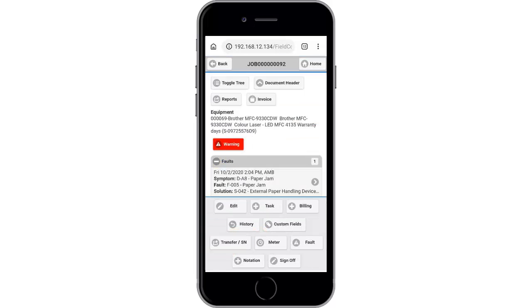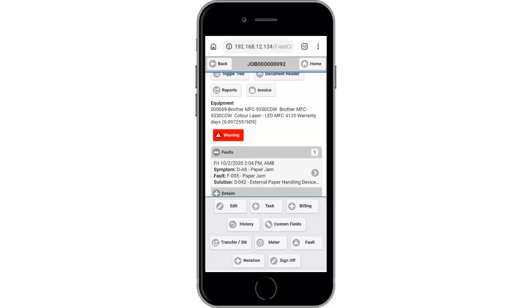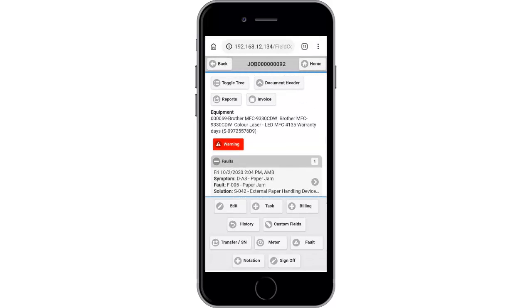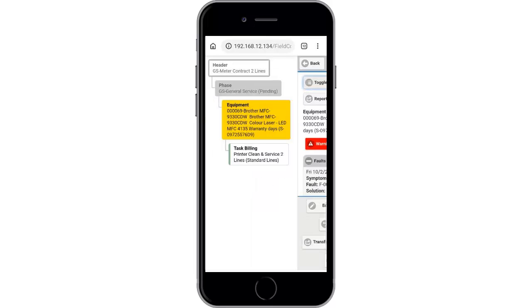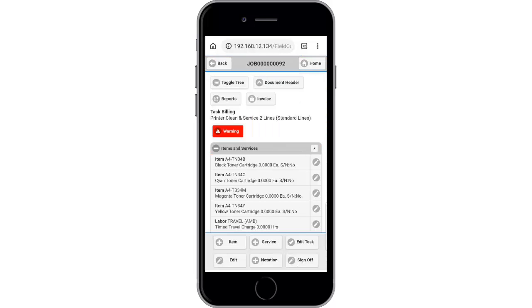The tree is generally used for jobs that are project-orientated or where existing details already on a job need to be reviewed or edited. The tree appears similar to the document tree in the Service Manager document entry program. The tree is best viewed on a tablet because of screen real estate, but works equally as well on phones, as when we click the Toggle Tree button, the view slides to display the document tree structure.